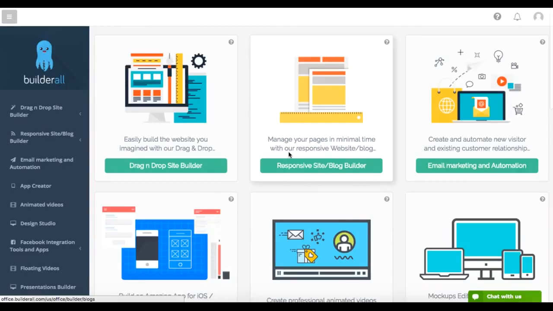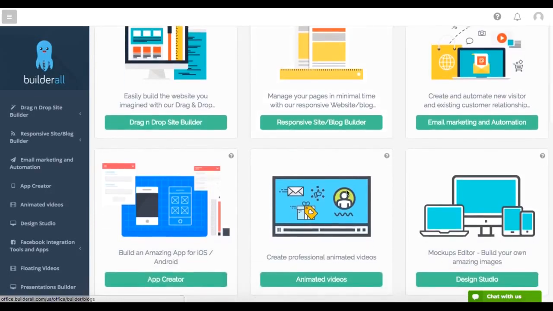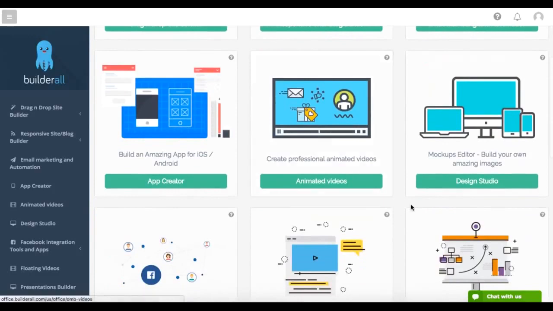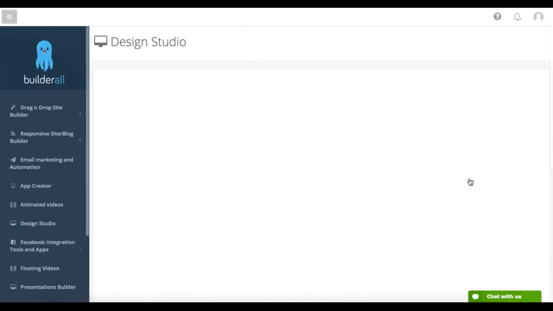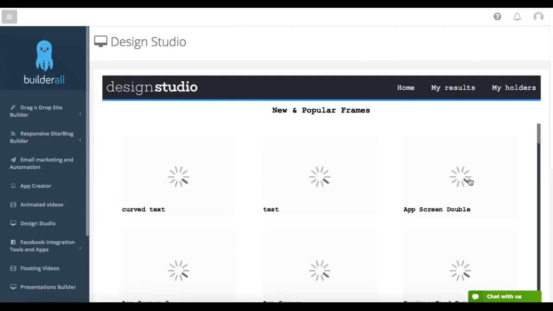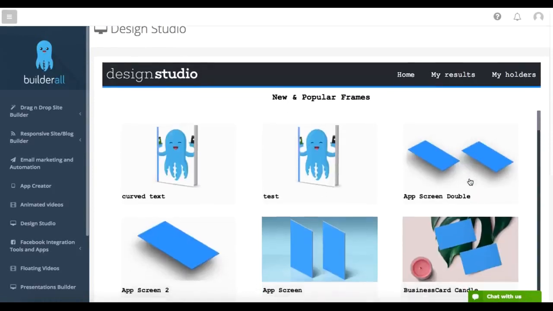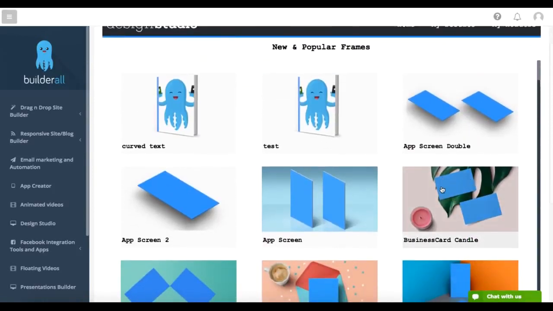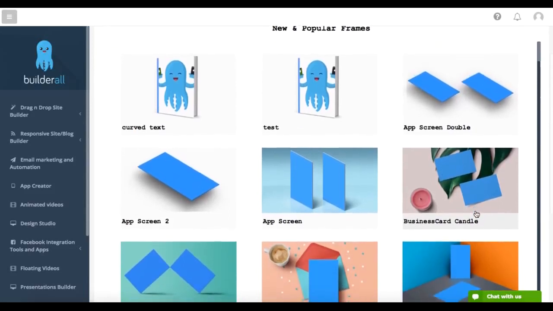Hey everybody, this is Dietrich, and I'm here to talk to you about our Design Studio feature. All right, so right now I'm in my virtual office, and what I'm going to do is go over into my feature. And as I'm clicking here, what it basically allows you to do is to create your own mock-up images. So you'll see these frames show up here with these blue blocks here. And what we're going to do is create a quick image so that you can see exactly how it works.